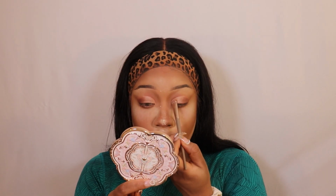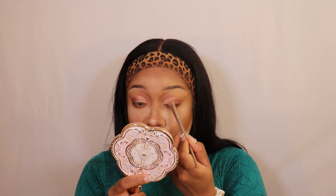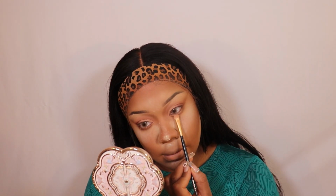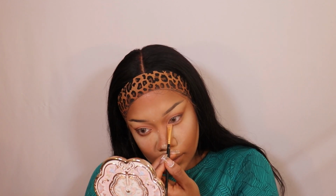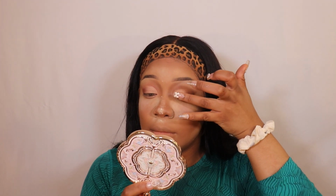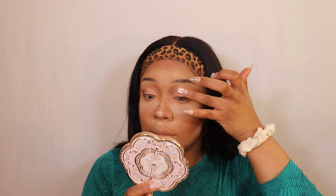Then I'm going to go into the shade Endless Love. I'm going to put that all over my lid. It is a neutral shade, but it has a little bit of a pinky vibe to it, which I feel will help blend the two styles together. And keeping with the Douyin effect, I'm going to use this to highlight my lower lash line to make the Eggio style pop. Taking Commitment on my finger, I'm going to put that at the center of my lid between where I put that highlight in the contour in a very signature Douyin effect.